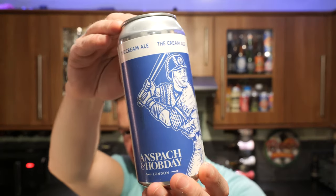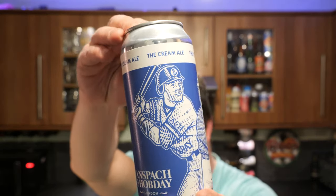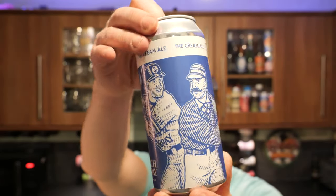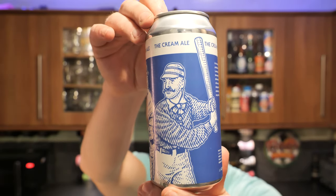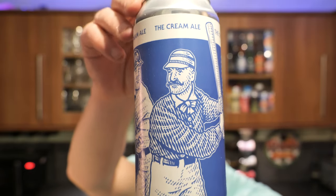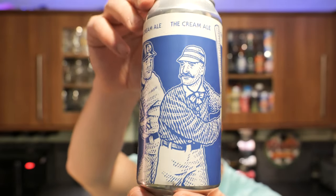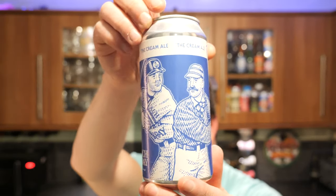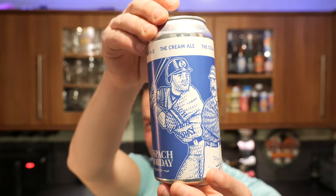Really love the branding on the can. You've got your newer world baseball player versus your older world baseball player. The older one's got a cravat on, a belt on, more formal — and then the new age one has a bit more protection with the headgear, and everything's a bit more baggy. You can imagine whacking that ball a bit more with looser clothes on.